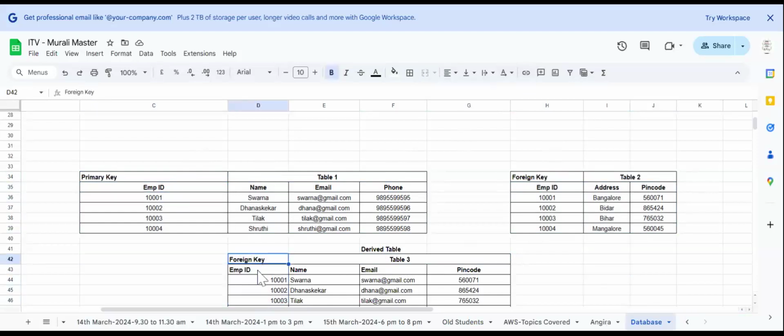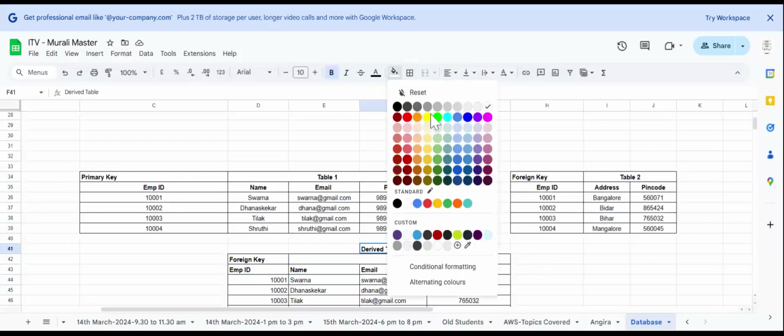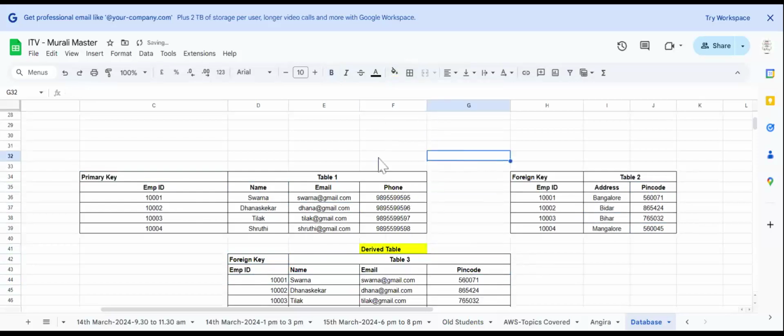I took the employee ID from table 1, so there it is a primary key. Here it will become a foreign key. Now I take the name and email ID columns from table 1, and take table 2's pin code column alone. So from these two tables I am deriving another table. Now there is a relationship between all these three tables.